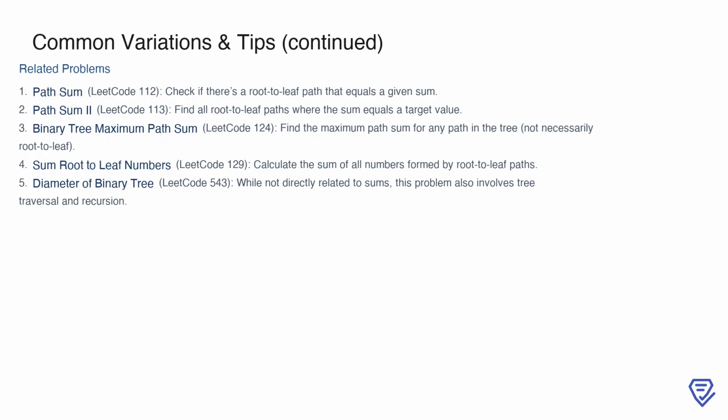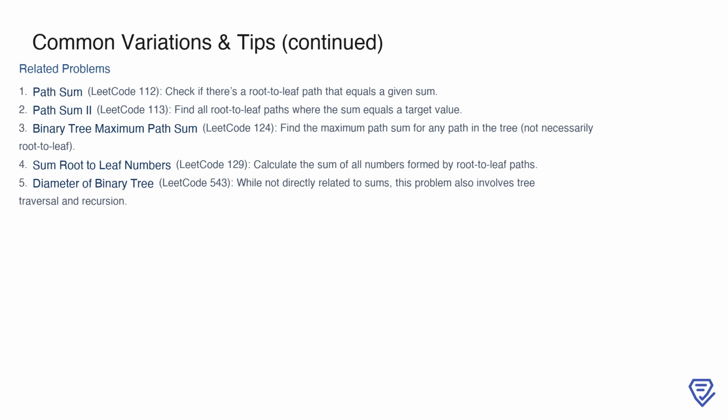If you're preparing for PathSum 2, it's helpful to be familiar with related problems that share similar concepts. For example, PathSum, which is LeetCode problem 112, asks whether there's a root-to-leaf path that equals a given sum. PathSum 2, the problem we're discussing, builds on this by requiring you to find all such paths.